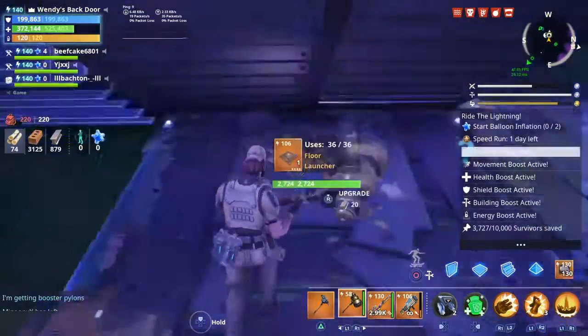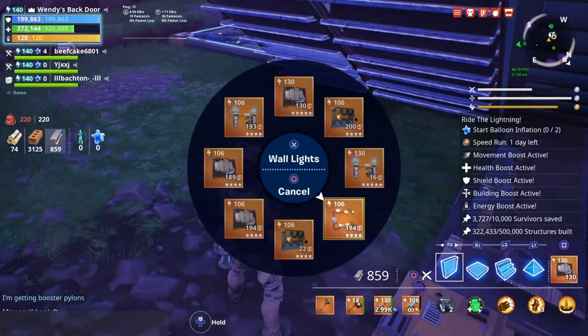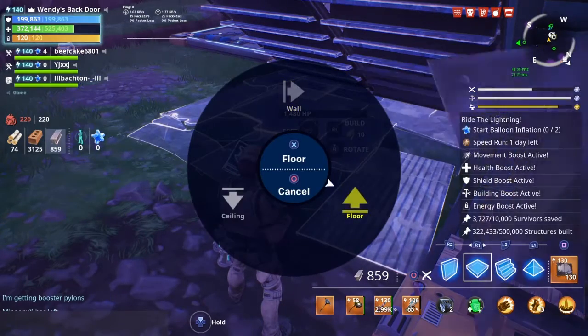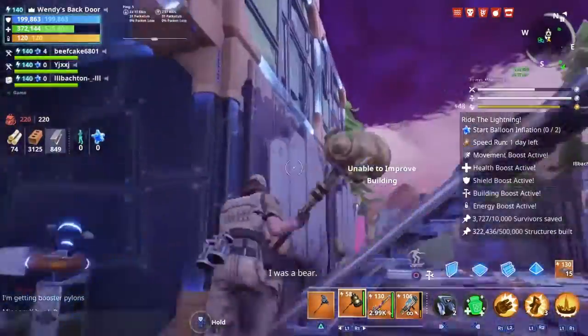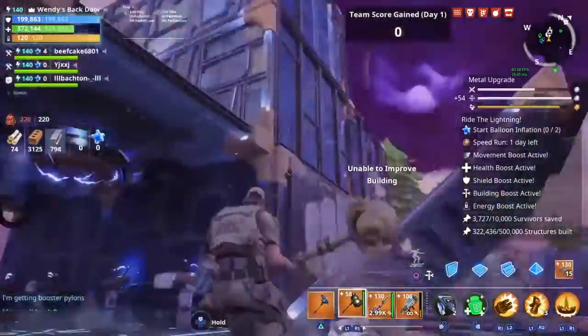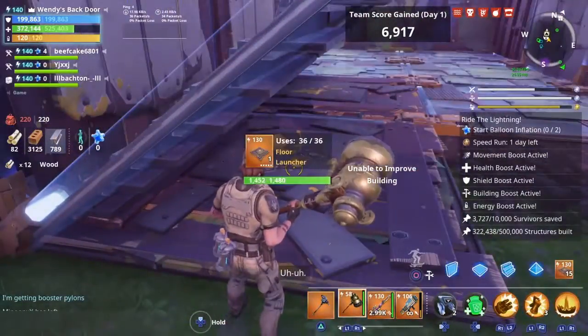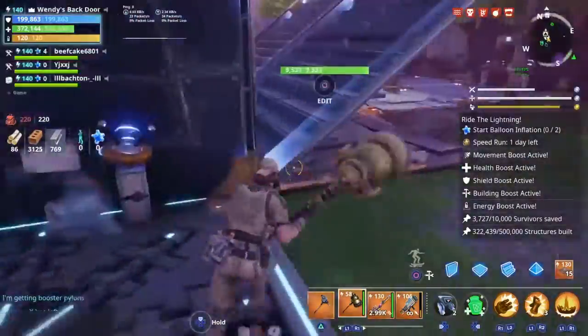We've got a 106 launcher down there. We'll keep that there. I'll put my 130 down here as well. Where is it? Floor 130 launcher. Put that down. I'll probably put a defender as well. Now, what is really annoying with this is if you get flingers on these, they are so frustrating to deal with. So I'm probably going to put a sniper defender on the very top as well, just to deal with that.